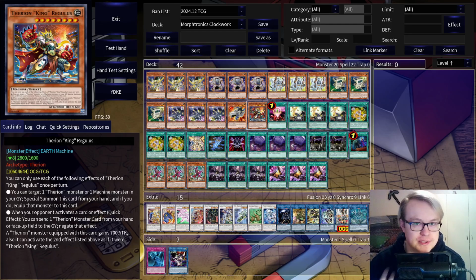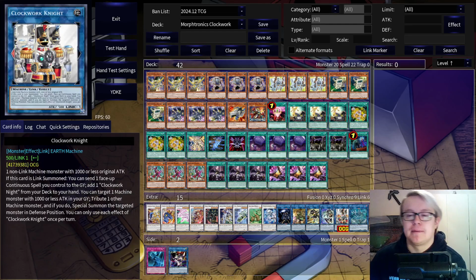In situations where you are going to get hand trapped a lot, which is, I think, the main advantage of Clockwork Knight overall, or has been something that I did notice in testing, this card does help you quite often to just force your way through interaction a lot easier, which is very nice. Does make the deck a lot less vulnerable on the normal summon.